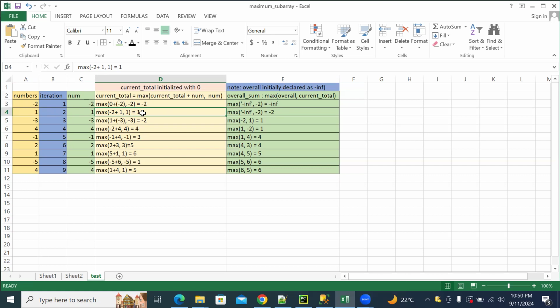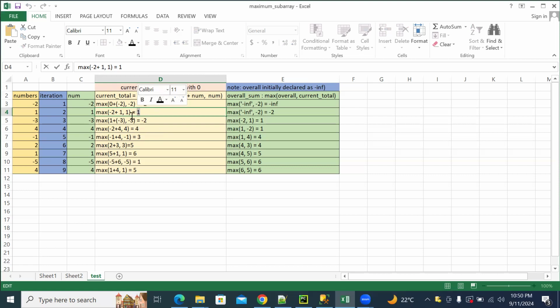Basically, this -2, you must be thinking from where it has come. This -2 is coming from the previous current total that we have created here. And if you see this 1, I have got it from the previous step, because you are running a loop and every time calculating current total.